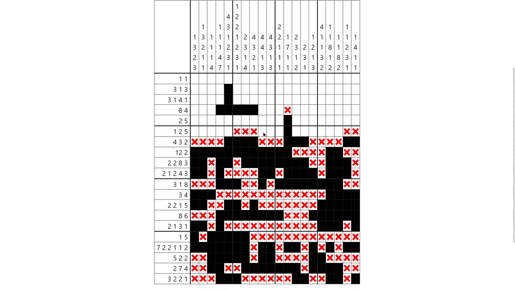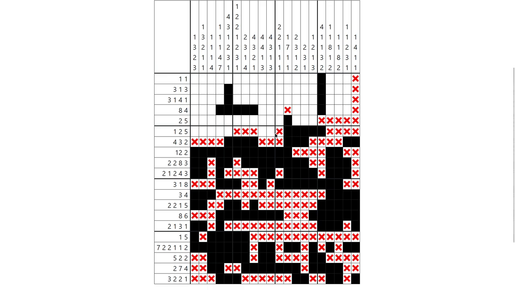Okay, we are almost complete. We're almost done with this. 1, 1, 4, 1. Okay, then 1, 3, 2, 1. 1, 1, 1, 1, 2, 1, 8, 1, 1. 2, 4, 3, 2, 2, 3, 1, 1, 4. 1 and 4 is contained within 6. Should be something like this. Yes. Must not be there. 5.